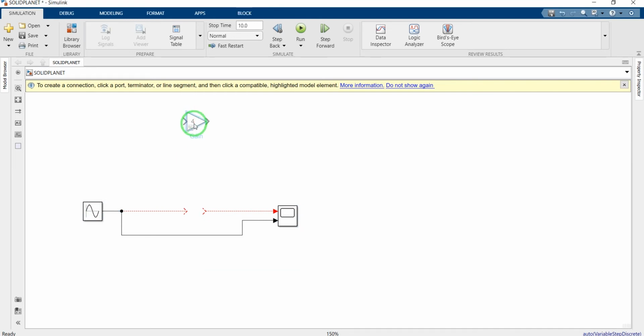So it's like commenting out lines of code in MATLAB. And you can see it's a similar indicator, a percentage sign. So when I'm running my simulations or generating code later on, this block will be ignored by Simulink altogether.